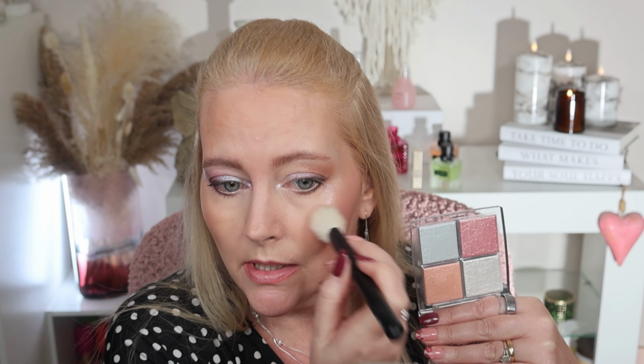So I'm showing you this one, which you can see straight away. This is the most glittery and shimmery from the entire palette. This would be a really good one for under the eyes and inner corner, but a bit too much on the cheek, look. So I do think all three work better on the cheek, certainly if you've got mature skin, but this one is described as the glitter white, and it really is a glitter white, you can see that. So if you want a glitter finish, it's absolutely giving you that. But for me, that was something I would much prefer on the eyes.